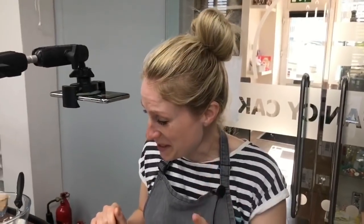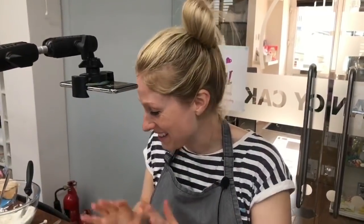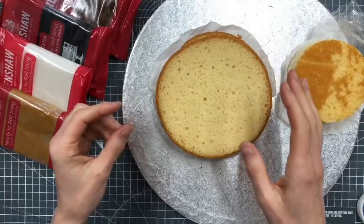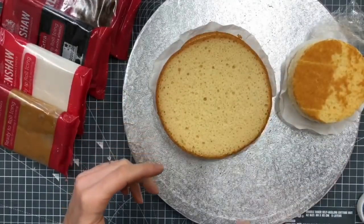Not that you'll be doing any parties anytime soon. But if you do have kids with birthdays or you just want to practice, you can still have a go at this. So I've got just a small cake here. So I think Richard's going to show you from above now so you guys can see what I'm doing.